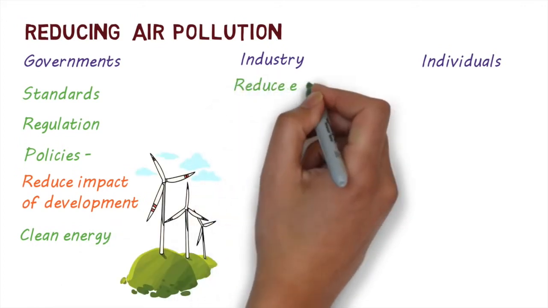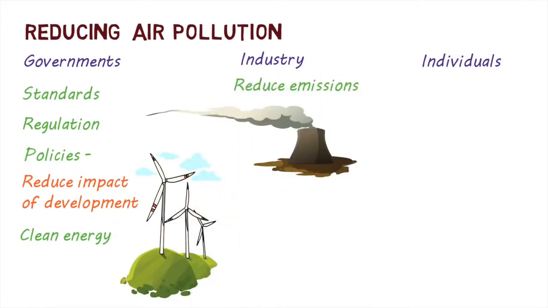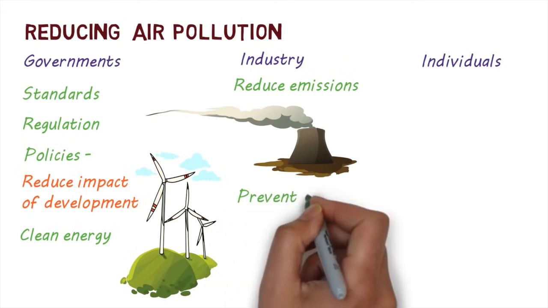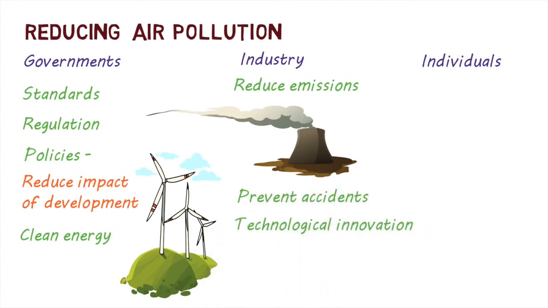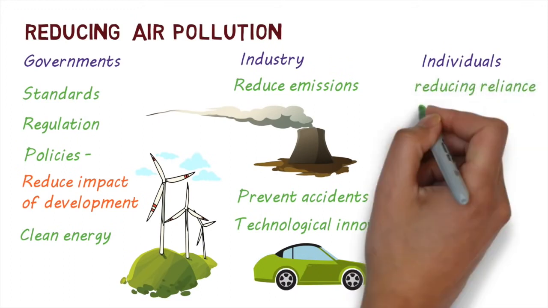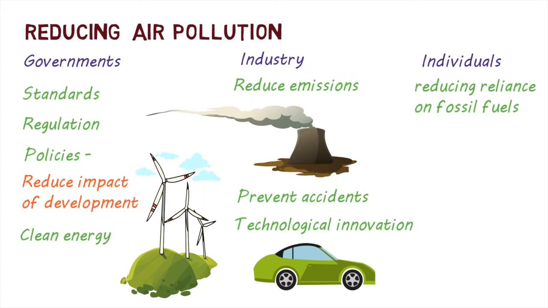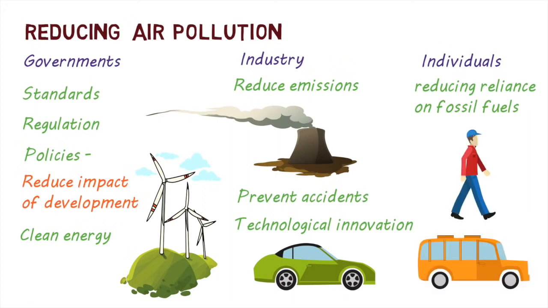Industry can take steps like reducing their emissions to the environment, taking measures to prevent pollution accidents, or developing technology to reduce emissions, like electric cars. At an individual level, reducing the reliance on fossil fuels can be achieved with actions like walking, using public transport, or choosing energy-efficient means of living and transportation.